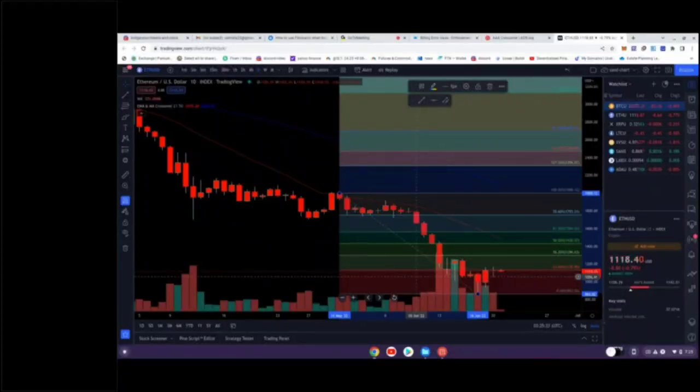Okay, so I can just save this setting, right? It's already automatically saved. And as we can see, when we keep the colors in there, she's in the red zone. She needs to move up to the yellowish green zone in order to see higher movements. If she continues to make those candlesticks below the red zone, 9 times out of 10, she's going to continue to go down. She needs to take out that red zone.